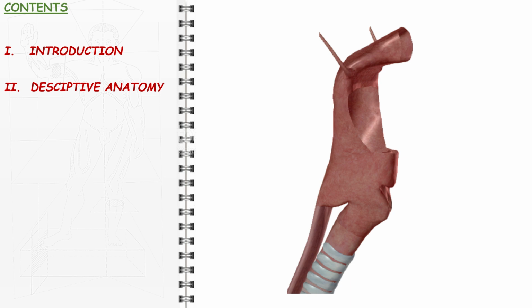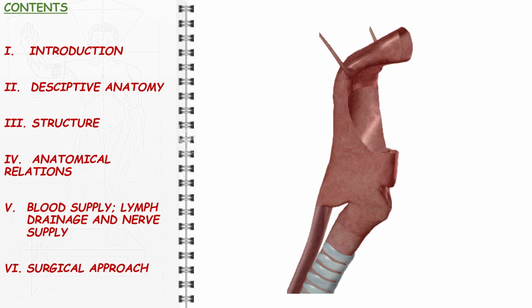Next, we will take a closer look at the layered structure of its wall, continuous with the nasal cavity upwards and the larynx and esophagus downwards. We will then explore the anatomical relations that each portion of it establishes as a cranial, facial and cervical organ. Afterwards, we will proceed to describe the blood and nerve supply and lymph drainage of the pharynx.